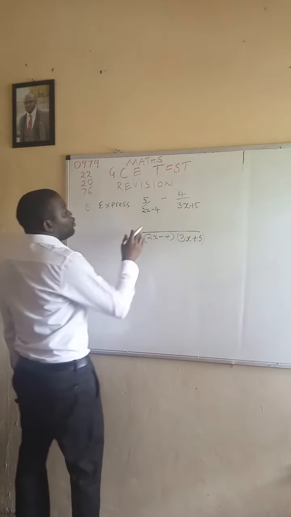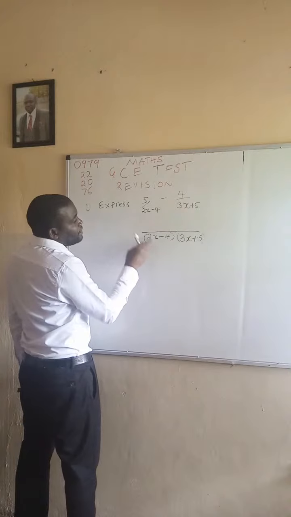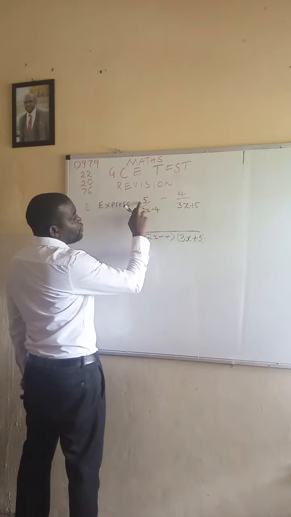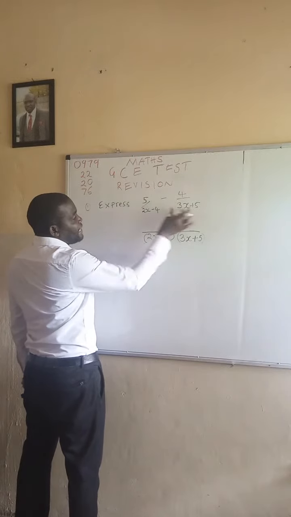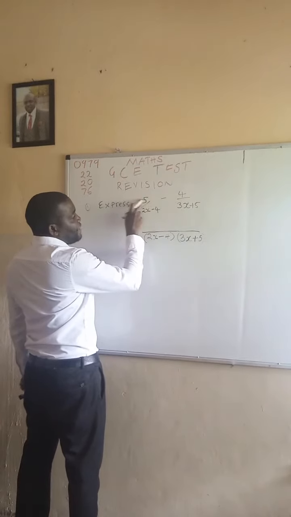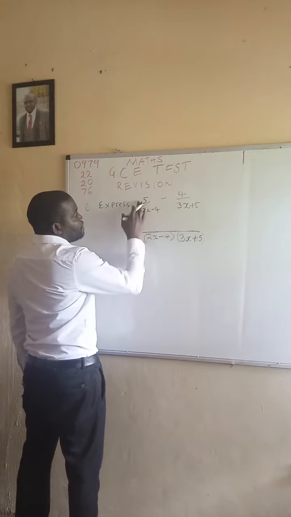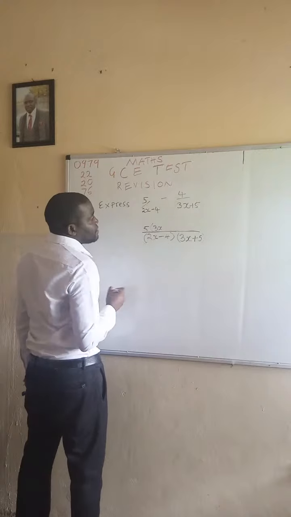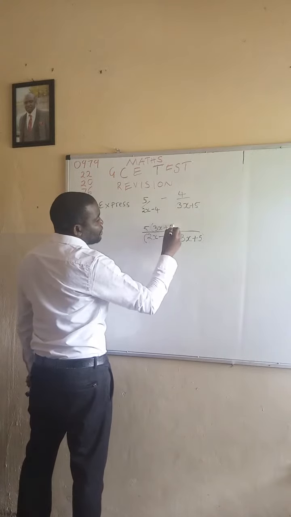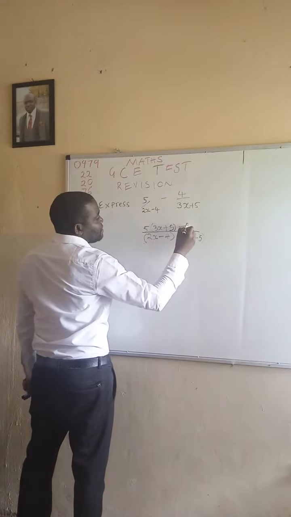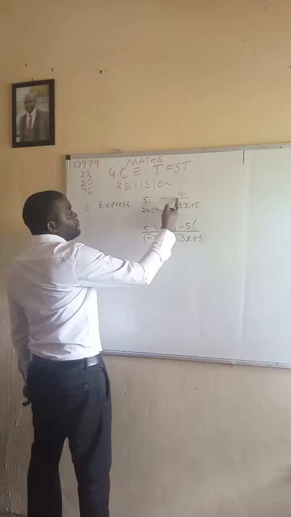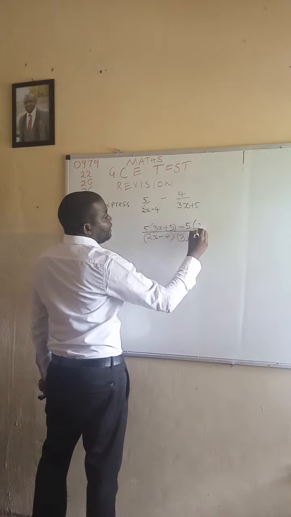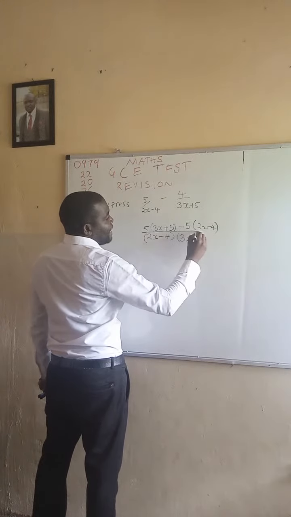And then the next thing that you do, this one is common here. So this one cancels with this one. What remains is this one. So this one is multiplying with 5 on top here. It's as good as I'm saying this 5 times this one. It's like you're cross multiplying. So 5 times this one here. This is a common denominator. So 5 times this one, it will be 5, open, 3x plus 5, closed, minus 4 times this part again this side. So 4 times this one, which is 2x minus 4 in brackets.